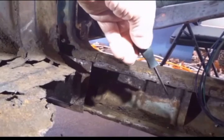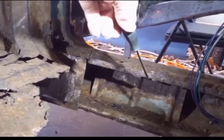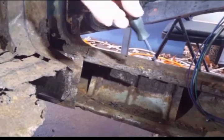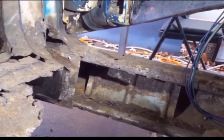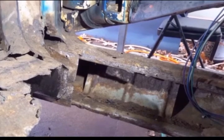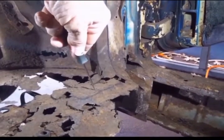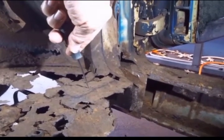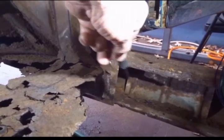I've gone ahead and removed the inner rocker panel because the floor pan spot welds to the inner rocker panel. So since I had cut those spot welds loose, I figured I'd go ahead and remove the inner rocker panel, which I do in part 3 of the floor pan videos. But I think before I take this bracket out, I'm going to go ahead and make a part 5 video where I replace the inner rocker panel first.